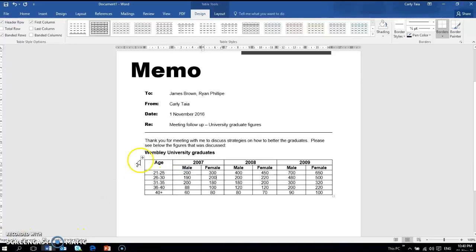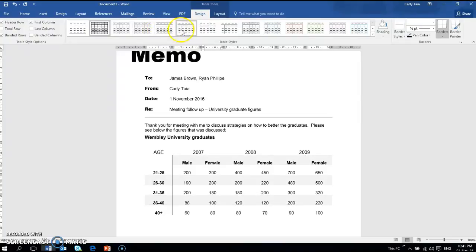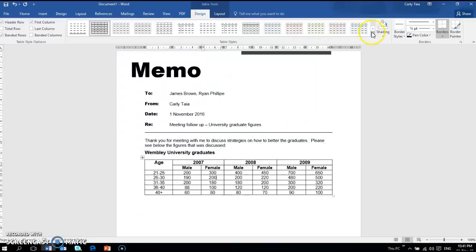Another feature I can actually show you is the design feature. So if you put your cursor on each of these ones, you've got different ways of doing it, and it'll change it for you. So there's all sorts of ways you can do that. So you can do the ones that are already done for you, or you can do your own.